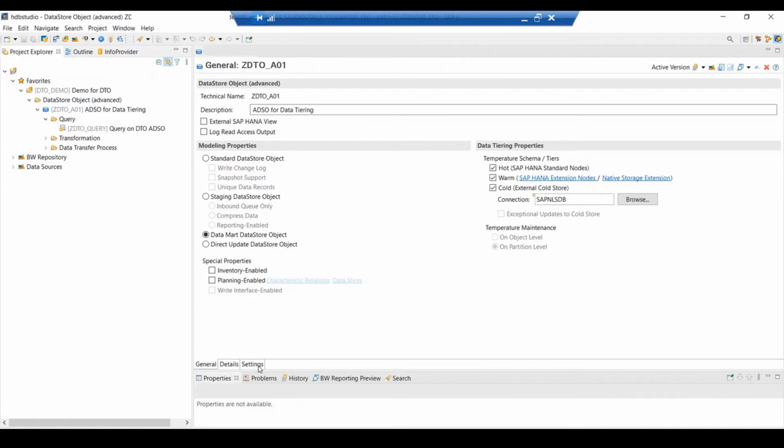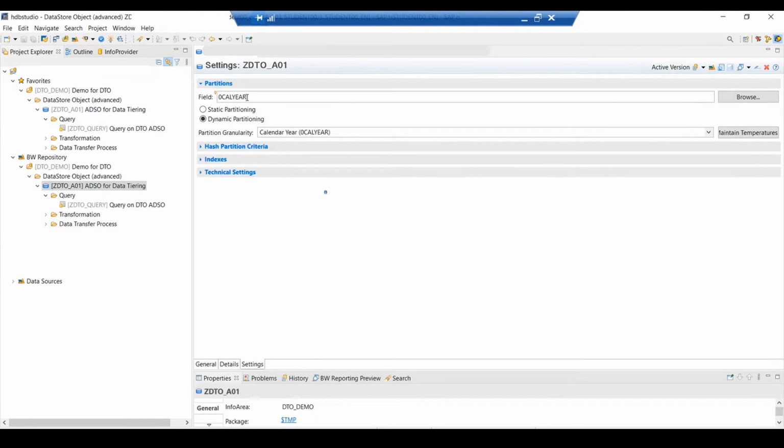So in the settings of this object, we see here on the top that we have partitions on a calendar year field with the same granularity. And in this case, I used dynamic partitioning.